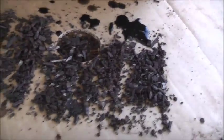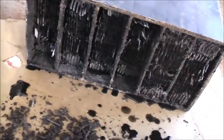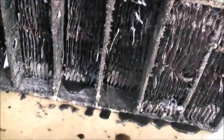But yeah, all that brown stuff is what's left of the negative plates. And the bits of white, like you see here, is the lead sulfate, the salt. Exposed to the air over time as it dries, it goes white, so it's obviously oxidised. There's a bit of water left in it. I've rinsed this thing out several times too, so it'd be a very weak concentration of acid in there.